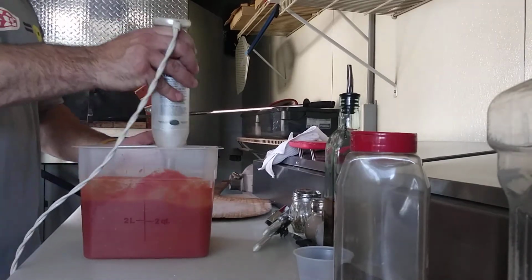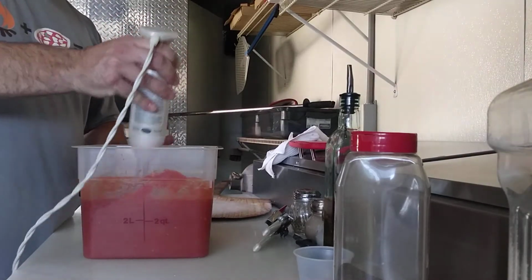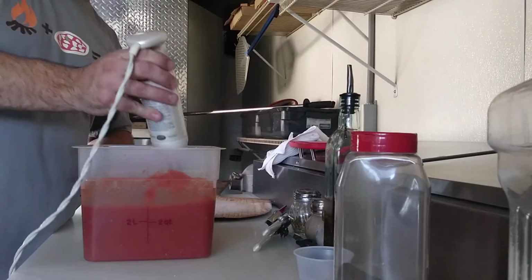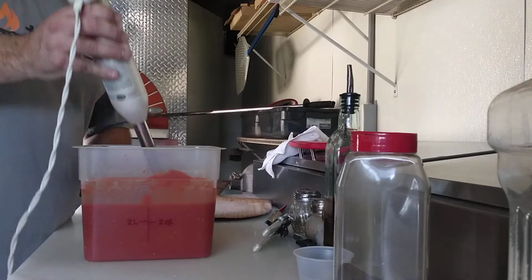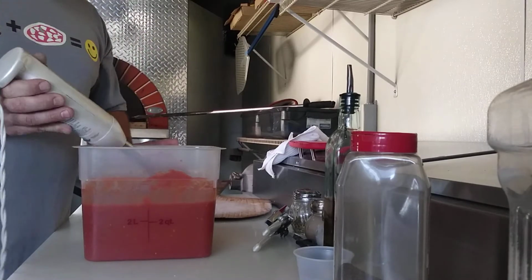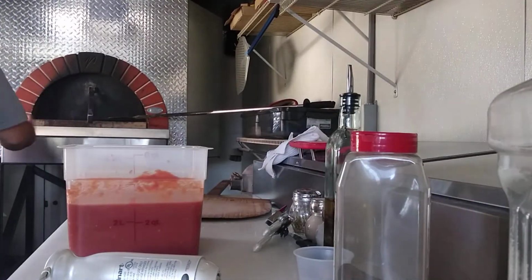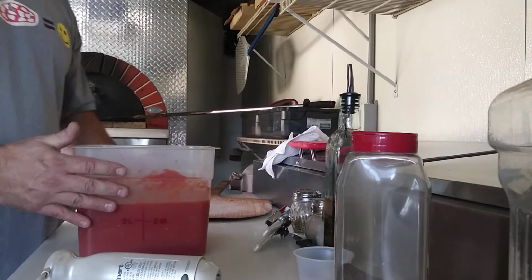Excuse me. And if you're not making pizza sauce, if you're making pasta sauce, you just leave the tomatoes a little chunkier if you'd like. But I just go through. I'm not running the blender the whole time. I'm just looking for chunks because I don't want it too thin. And that's it. That looks pretty good. So set this down. Wash that up in a minute, and that's it.